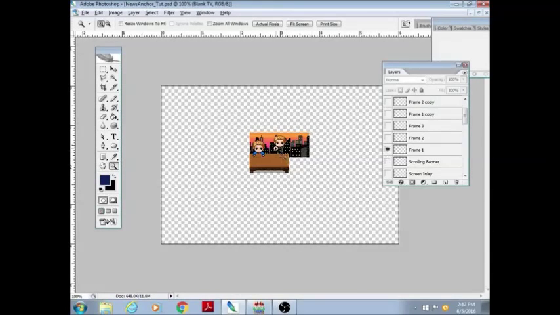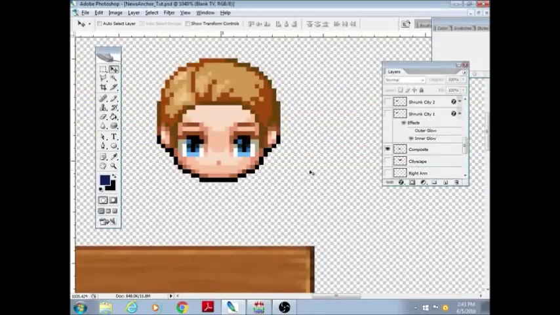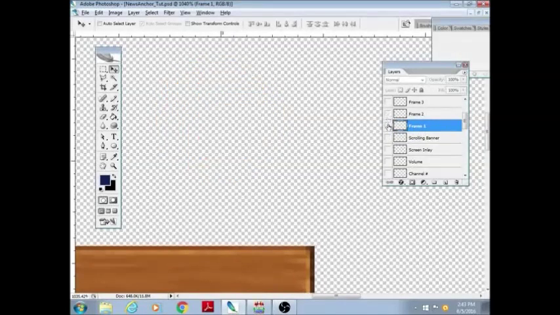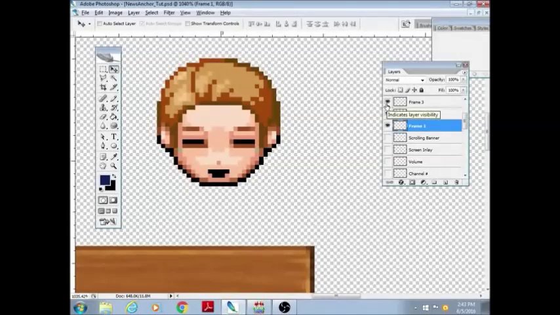So just taking a copy of his head, let's zoom in here, and we'll turn off the cityscape so it's not as distracting. So here's frame 1, and it's just his basic head. Frame 2 is going to get repeated. So I have the mouth opening, and all I did was just a black bar. Frame 3 is where the most change happened. What I actually had to do was move his jaw line down.